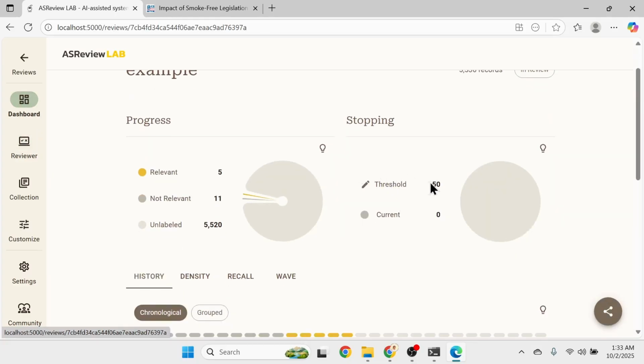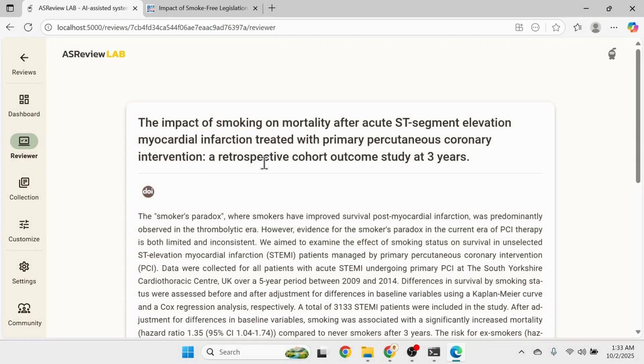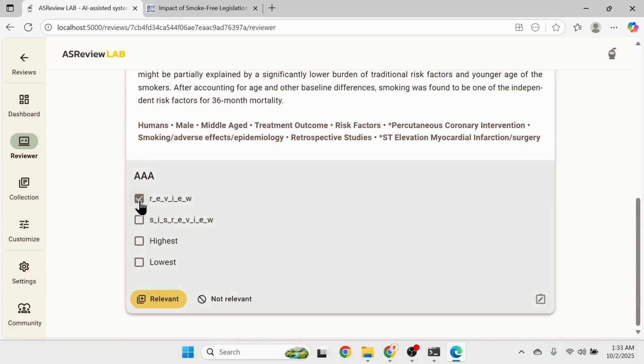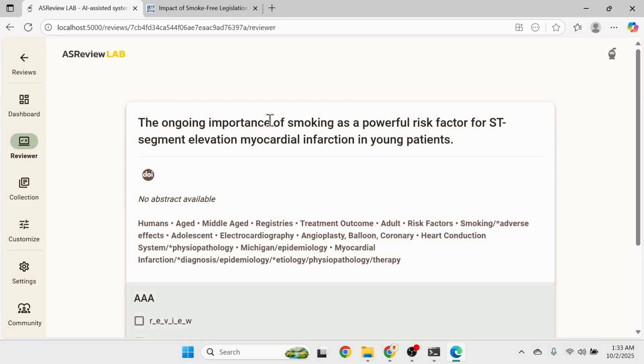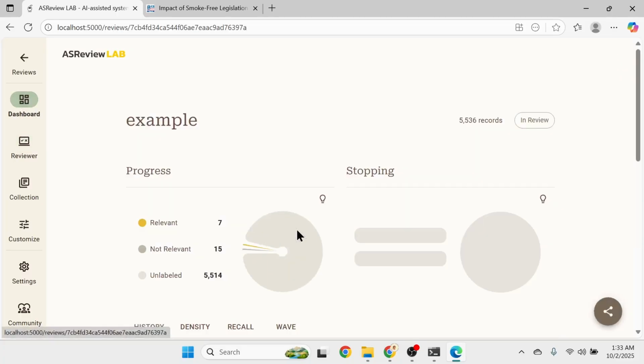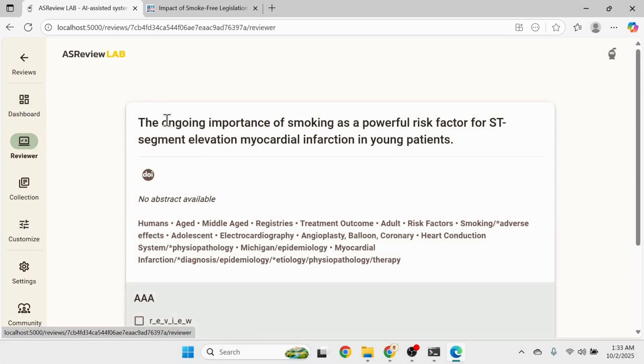Remember that our threshold is 50. So let's suppose that we are doing the screening. Not relevant. Let's imagine that this study is relevant, not relevant. Oh, this is a review that is relevant. And at some point, we have selected the majority of relevant studies, and now the program is showing us studies that are not relevant.